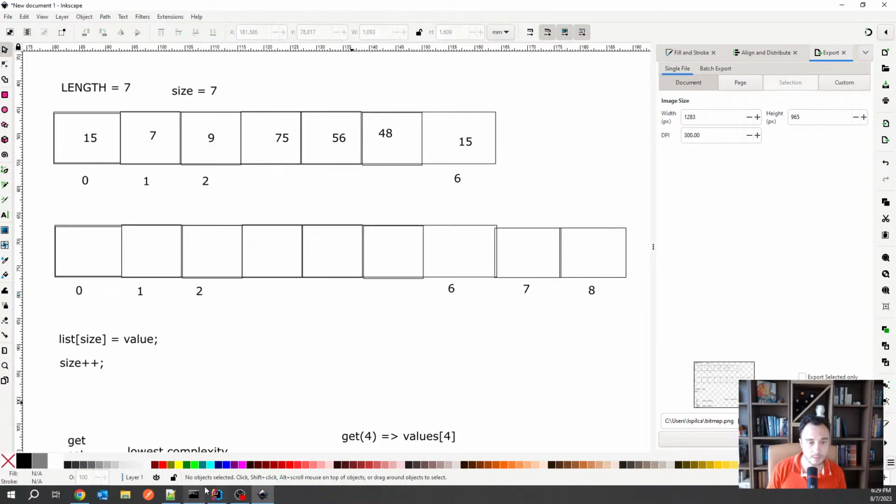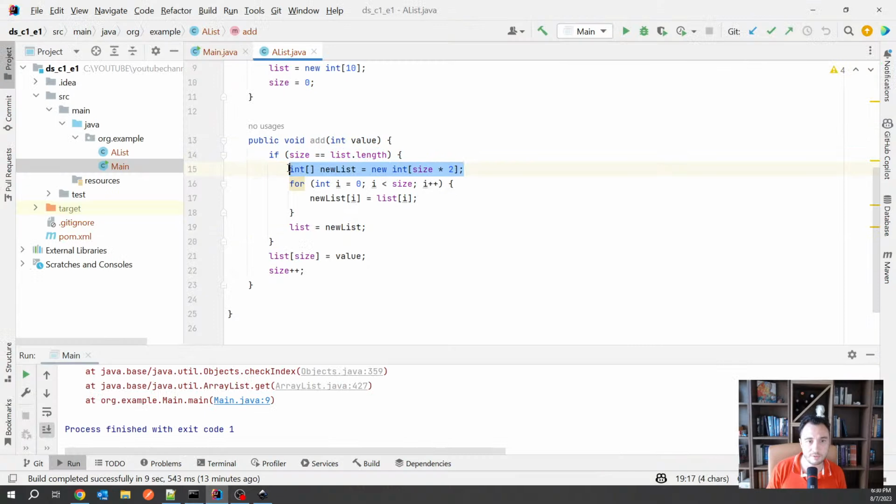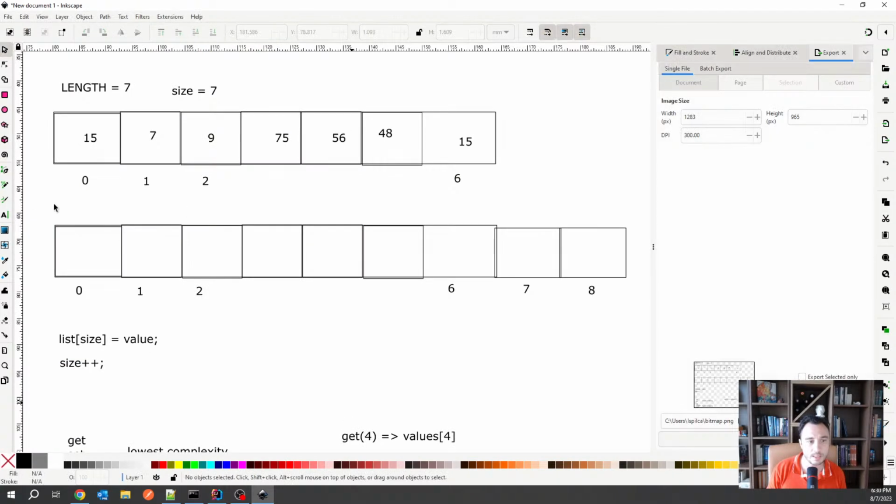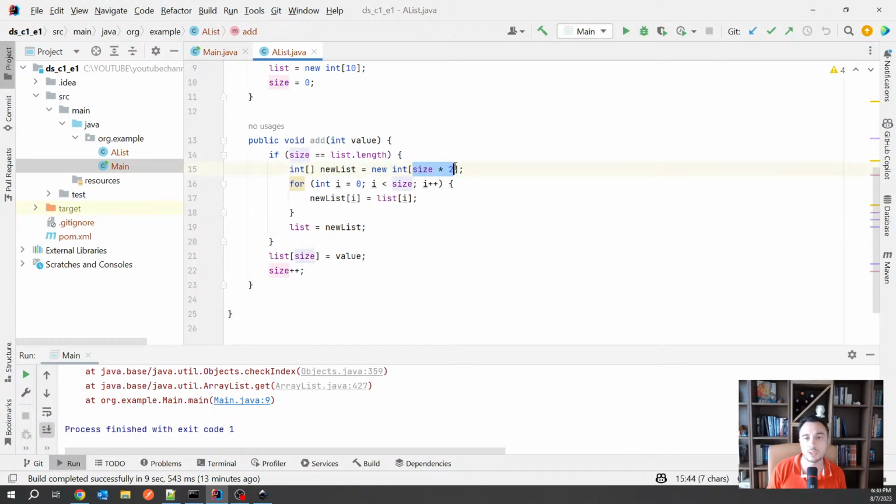And this is this line here, line 15. Line 15 is the one doing exactly this, creating one more array which is empty and twice the size, so it contains 14 variables. Why twice? Because that was our decision. You could go with size plus 1 and then it was only one more. It's your decision how much you would like your array to grow, but it needs to grow at least with 1. In our case, it's twice the size. We just doubled the size because we are expecting to need to add even more values.